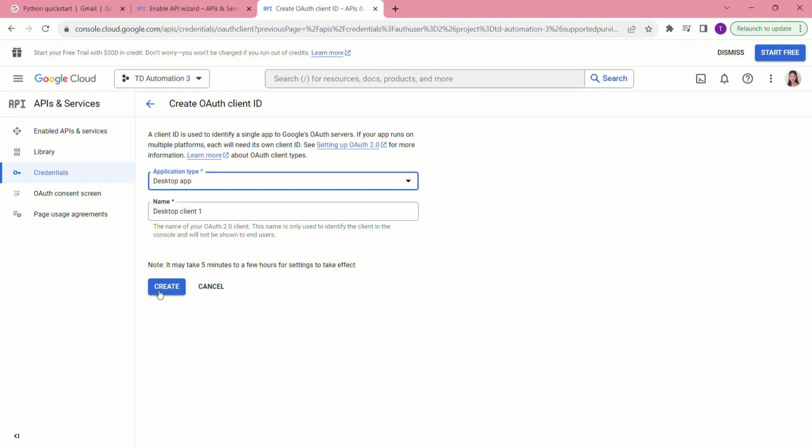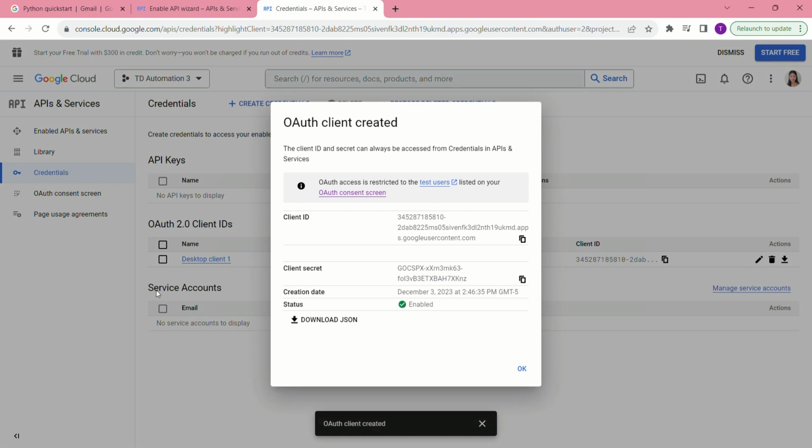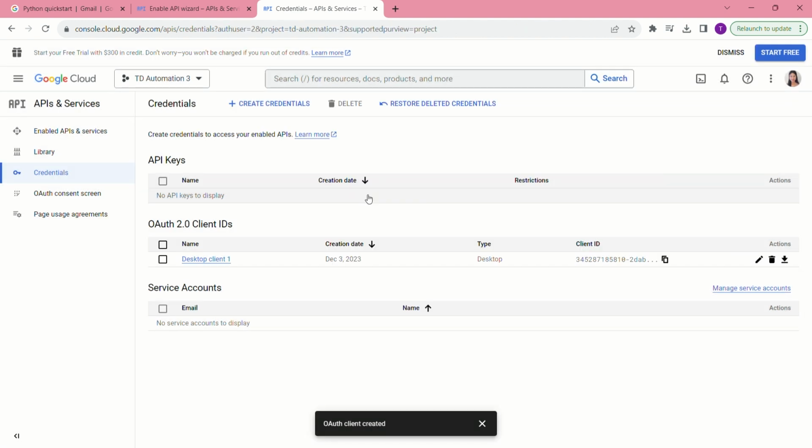The default name should be fine, so just click Create. A pop-up window should appear with your client ID and client secret. You'll need this for later, but in JSON format, so just go ahead and click Download JSON. Now navigate to where your file is downloaded on your PC and rename it to Credentials so that we can refer to it easier later.